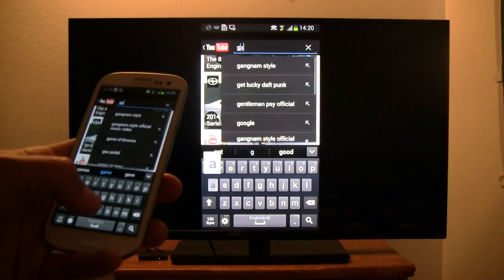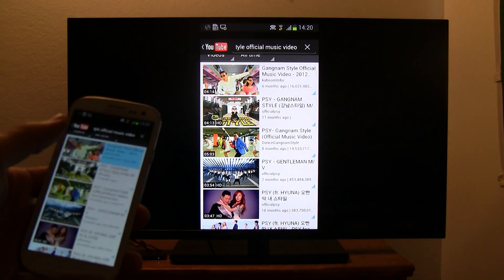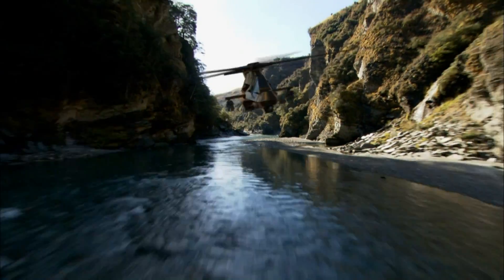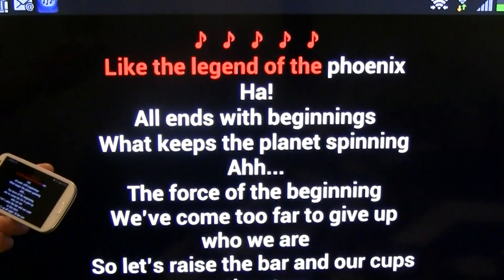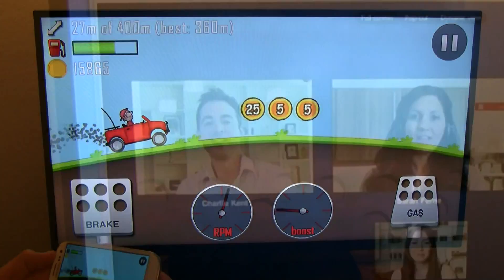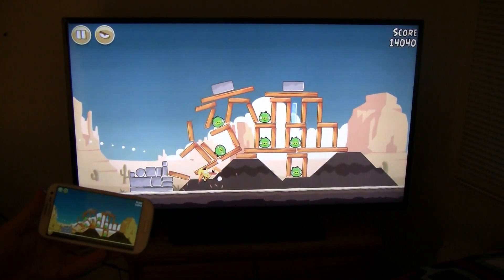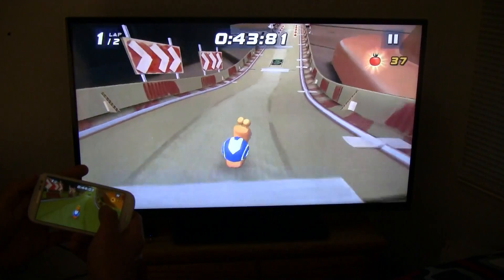Now that you are connected and your screen is displayed on your TV, you are free to enjoy all your favorite content through your phone. For example, you can display your photos up on the big screen and share them with your friends, watch movies from your phone's Netflix app in full HD, browse through your news feed on Facebook, or use a fun app like your karaoke app or your favorite game. Another great way to use your PTV is to video call family and friends and let everyone join in on the fun. There are so many ways to play with your Push2 TV and your smartphone — it lets you instantly take advantage of your big screen TV without ever using wires or cables.